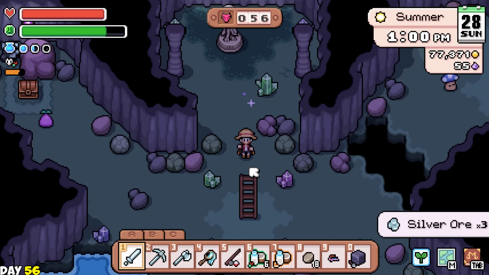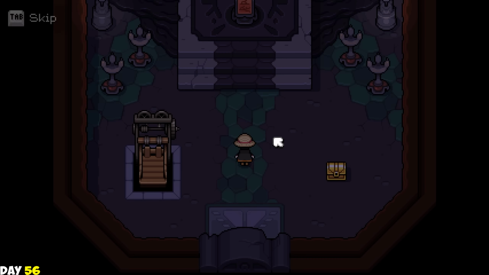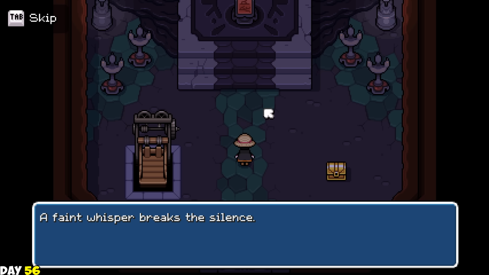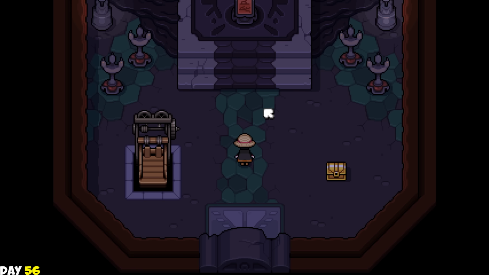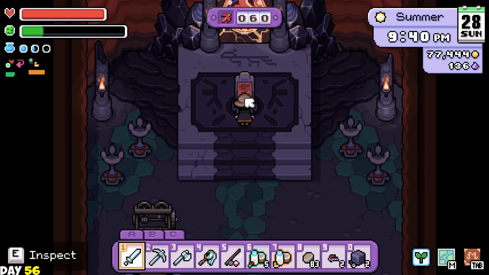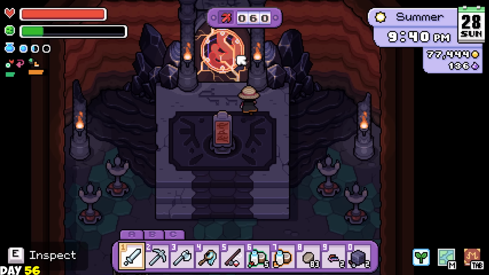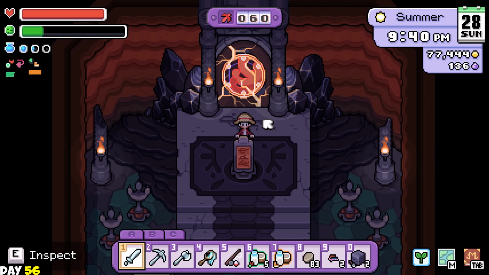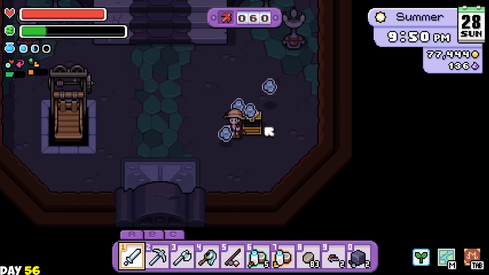For the last day of summer, I spent it in the mines. I wanted to reach floor 60 before the season ends, and I managed to do it. Sadly though, the priestess said I cannot proceed further yet. Not sure if it's the game or my progress in the game. So the ancient text says this is as far as I can progress for now. Okay, I guess I'll just try to complete the museum.